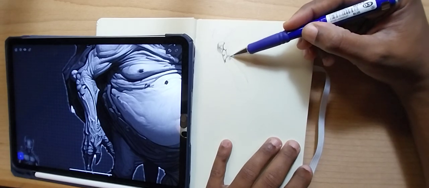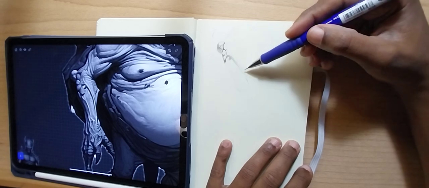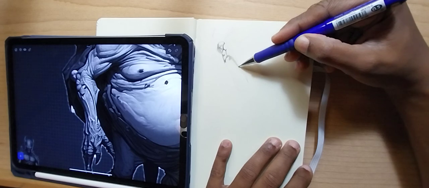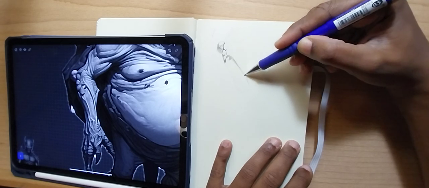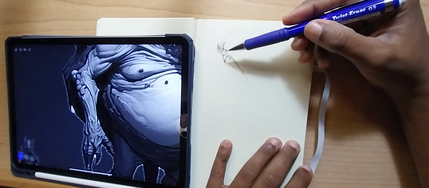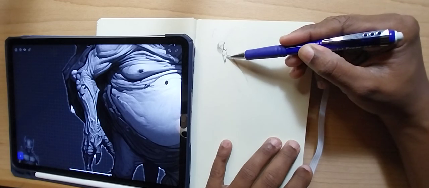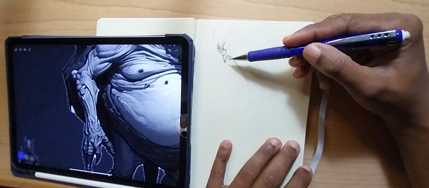And then here, I'm going to bring it down here. And then I'm just going to slowly build that here. And then there's another shape here.